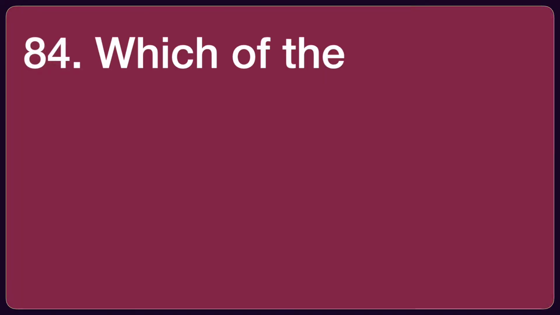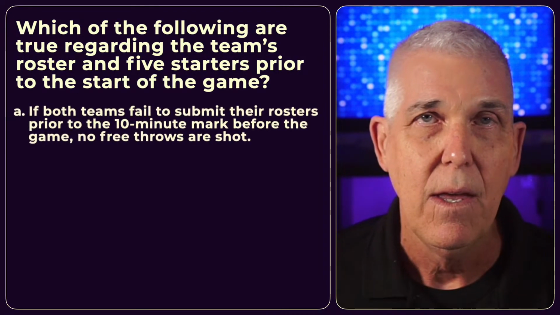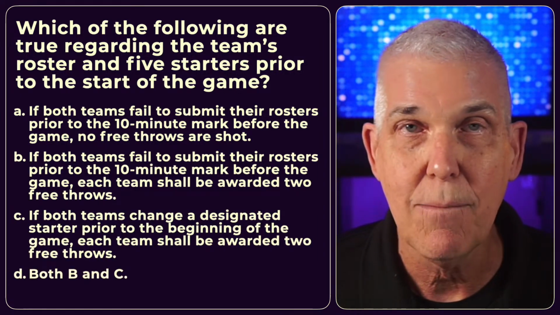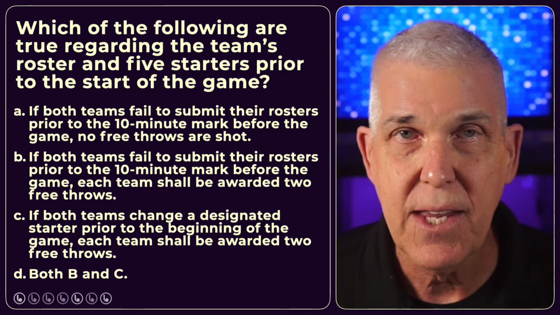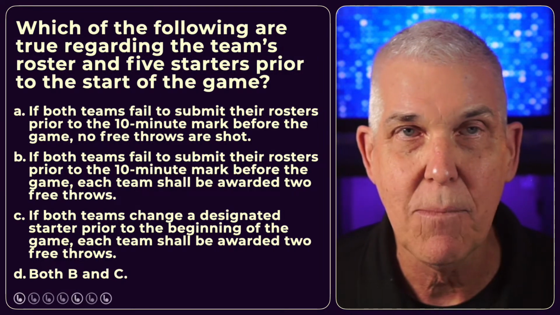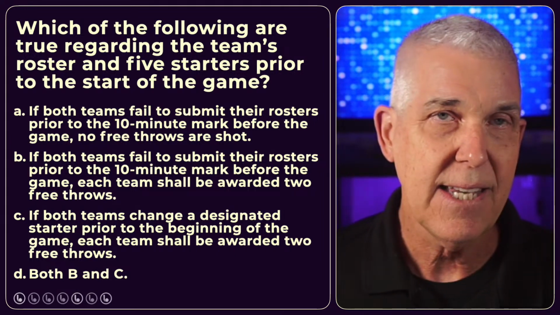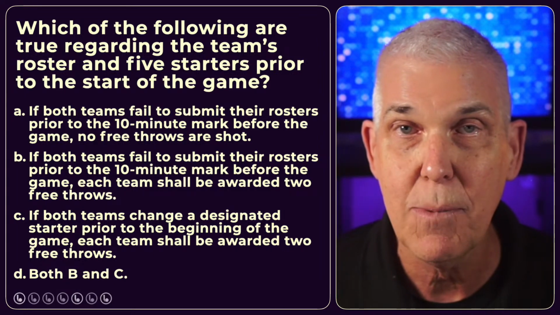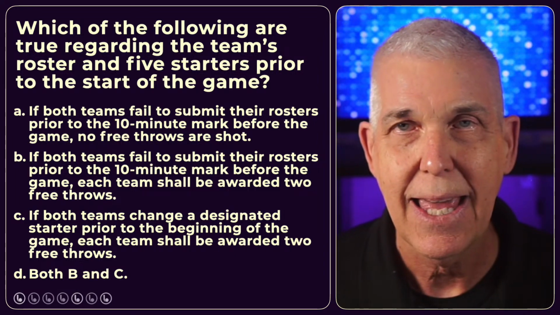Moving on. Which of the following are true regardless of the team's roster and 5 starters prior to the start of the game? A, if both teams fail to submit their rosters prior to the 10-minute mark before the game, no free throws are shot. B, if both teams fail to submit their rosters prior to the 10-minute mark before the game, each team shall be awarded 2 free throws. C, if both teams change a designated starter prior to the beginning of the game, each team shall be awarded 2 free throws. Or D, both B and C.